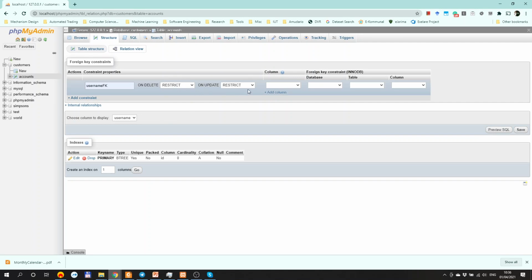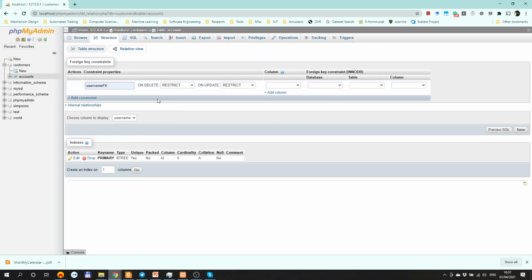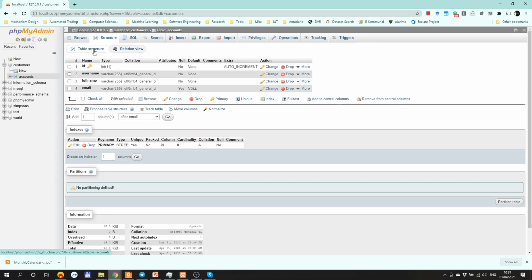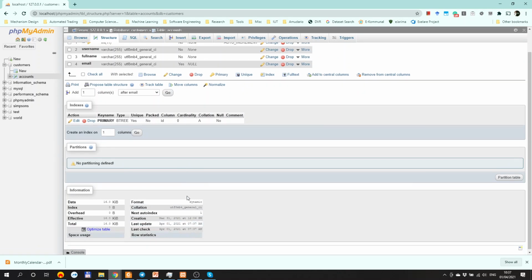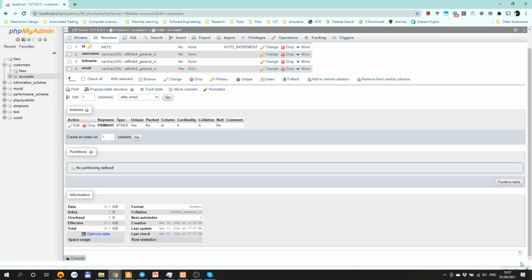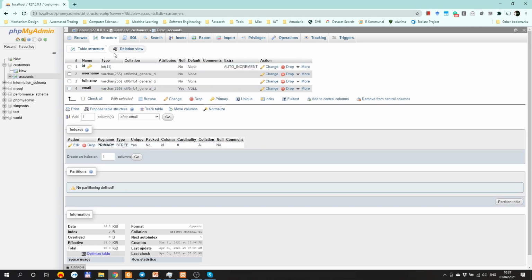By default it is restrict, which means that you cannot delete a record from the students table if that student has records somewhere else, let's say in the grades table, right? So you have to first clear the student grades, and then you can delete the students. So these are certain restrictions, certain constraints you can put on these tables, along with the foreign key.